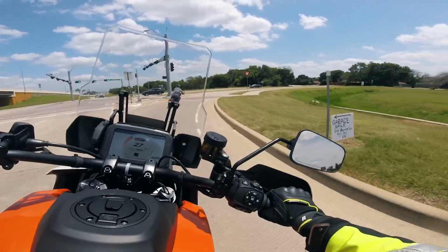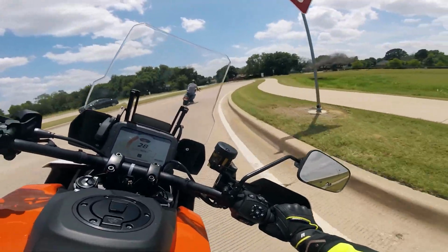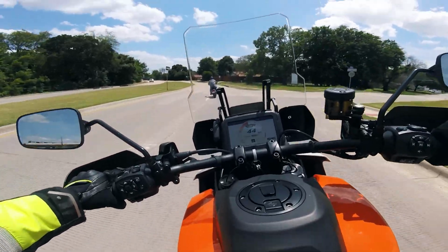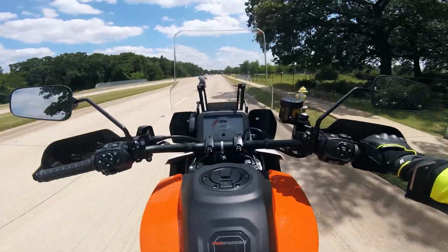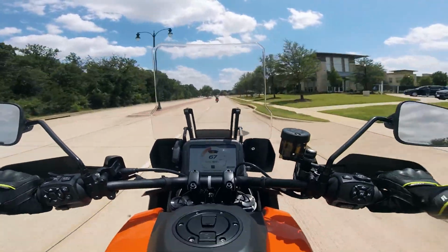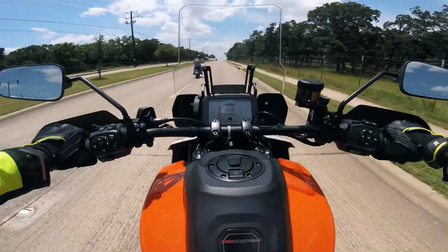Next, I began thinking of how the windshield was creating an awkward and hindered eyesight and how I wish I could move it. Well, after being informed by the tour guide, Harley really did think of everything on this bike. They gave us the option to move the windshield up and down to create the perfect eye line through it.